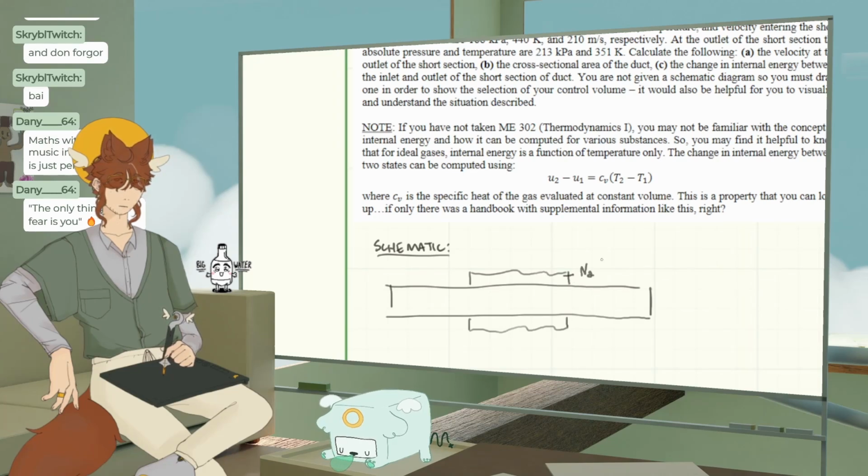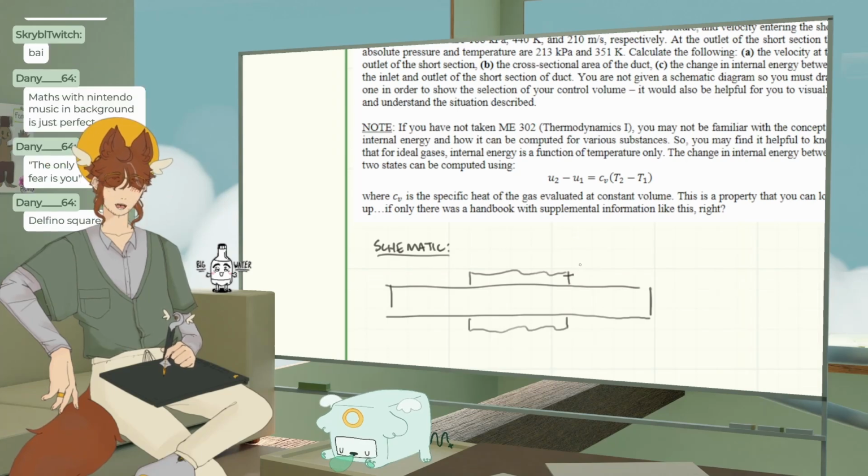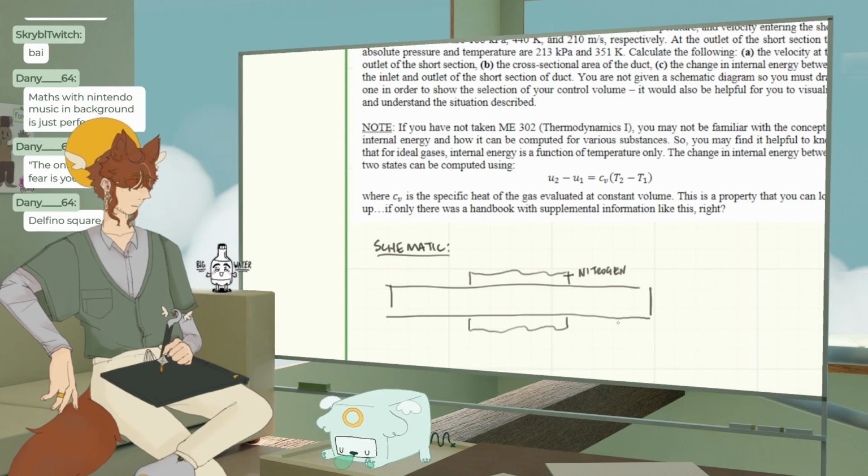What is that? N2? I don't know. The only thing they fear is you. Yes! So good. Delfino Square? Yeah, I love Sunshine music. It's such a good summer. Such a good, like, oh my god, I'm almost done with exams. It's hot out and I don't want to be doing this. But I have to be doing it.